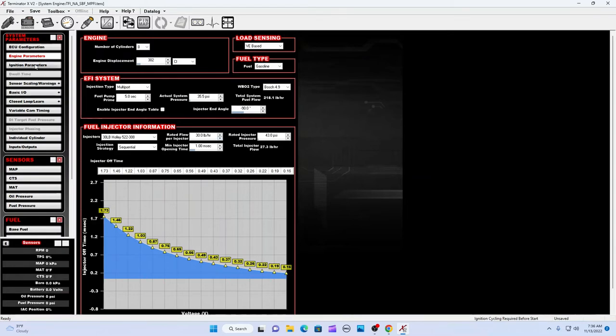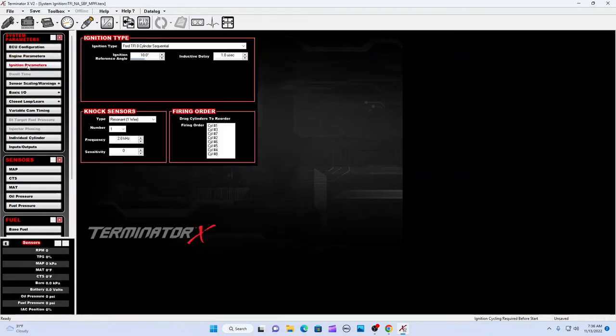Okay, engine ignition parameters. Ford TFI thick film ignition, 8-cylinder sequential, that's good. Ignition, you're going to be playing around with it later. Ignition reference angle is 10. And this is where the inductive delay is, if your timing light is moving on you. This is where you can change that. There are some videos out there. Don't do anything for the NOx sensors. Firing order is 1-3-7-2-6-5-4-8. The 5-liter is the same engine.